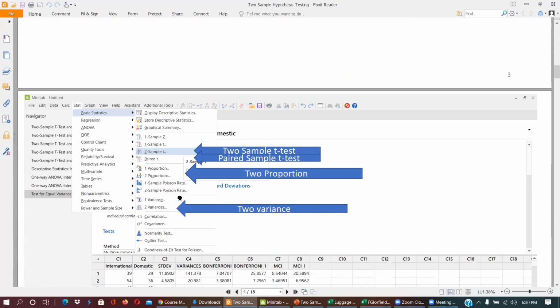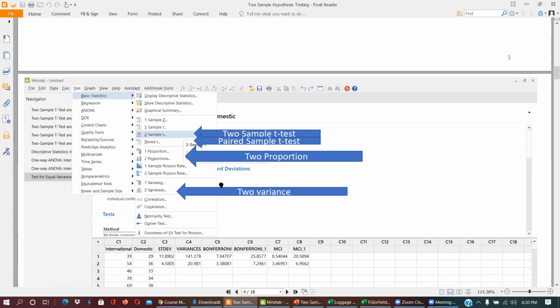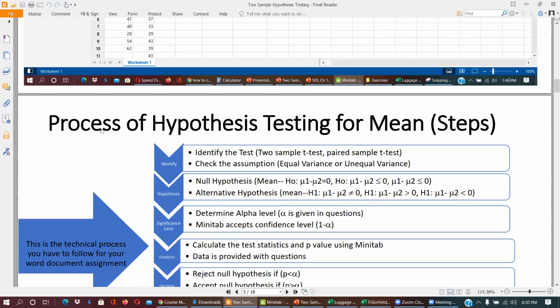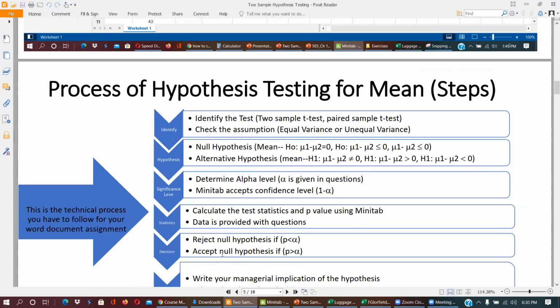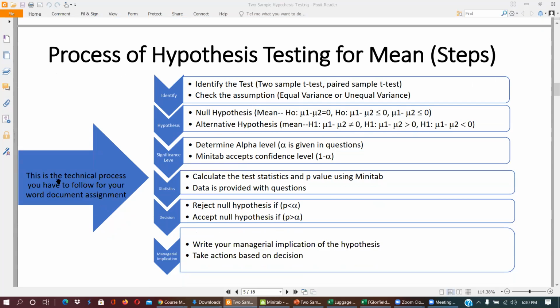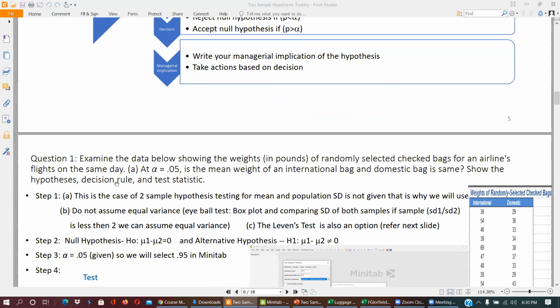Here you can see these things: two sample, two variance. These are the four options out of which you have to pick. And again, exactly the same rule: p value is less than or higher than the threshold. Based on that, you are going to select the null and alternative hypothesis. These are the steps that you have to follow, exactly the same as I have been explaining from the beginning. So these are the steps in order to check the hypothesis.